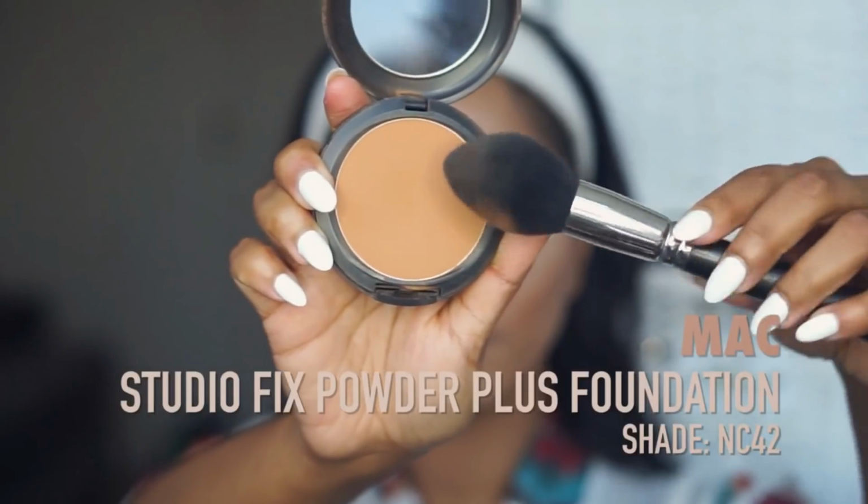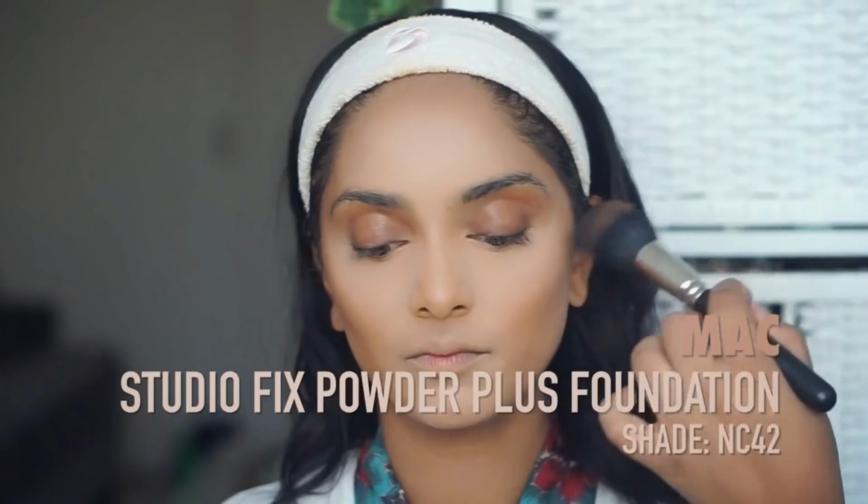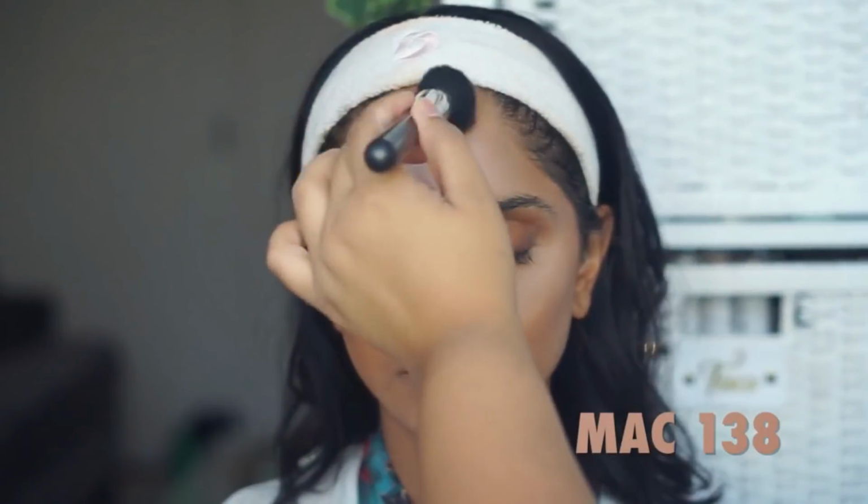Alright, and now she uses the MAC Studio Fix powder in NC42 to set the face. Oh my god, this brush is incredible. It's the MAC 138 brush. Okay, so she used a compact powder over it. I am taking my favorite Charlotte Tilbury Airbrush Flawless. This, according to me, is the best compact powder I have ever come across.